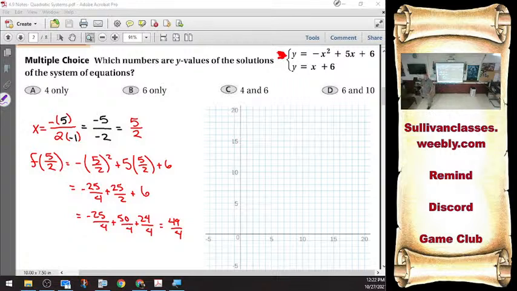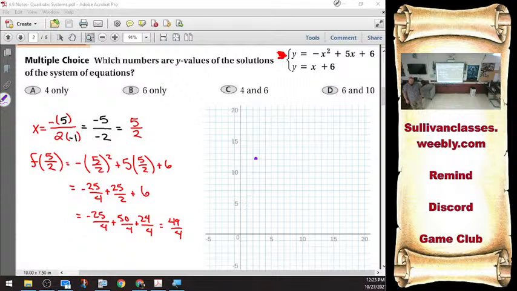Okay, back in the day, and by back in the day I mean 3 weeks ago, negative b over 2a got me an axis of symmetry. X equals 5 halves. Plug 5 halves in to get the y value that goes with it. So at 5 halves, or 2.5, 49 fourths, or 12 and 1/4, I got a vertex. From that vertex, I'm going to use my a value to create perfect square steps.